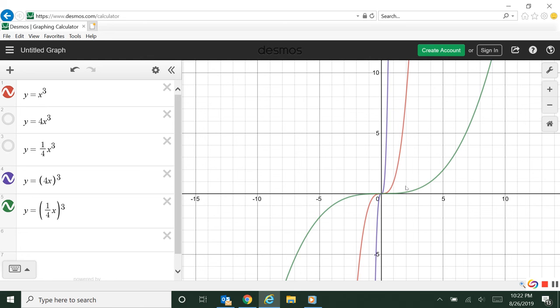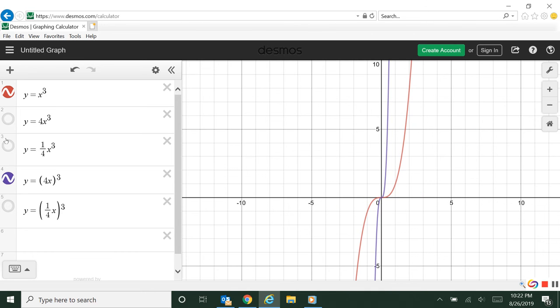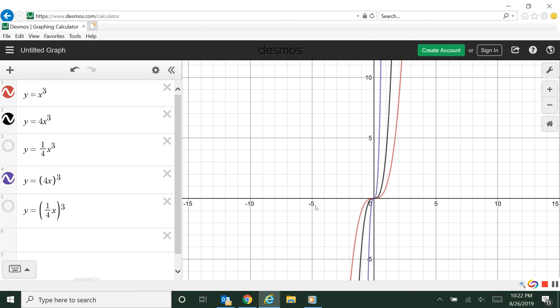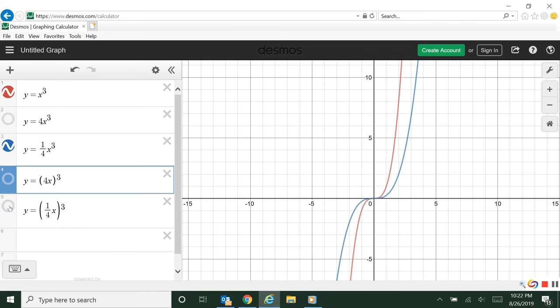This one here, the 1/4, you can see this is a much wider function, and so it's considered a horizontal stretch in that it's expanding. But what I think with both these, if you look at both the inside and the outside, you can see these are going up faster, whereas when you're dividing, they're going up slower. So sometimes the terms they use for stretching and shrinking can get confusing because this is considered a vertical stretch. This is considered a horizontal shrink.